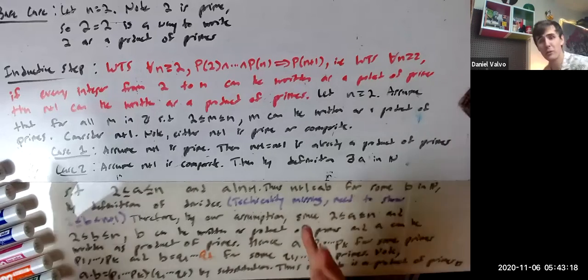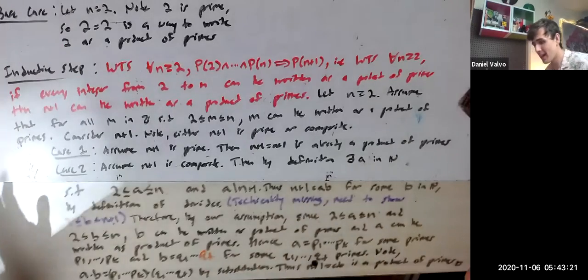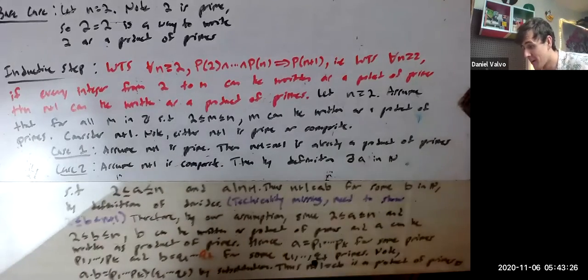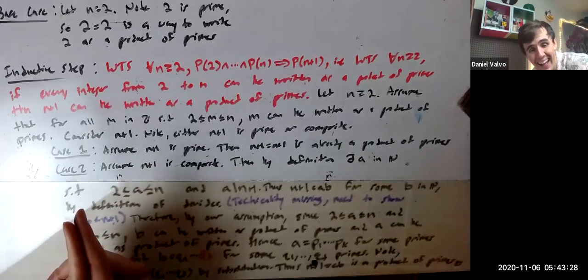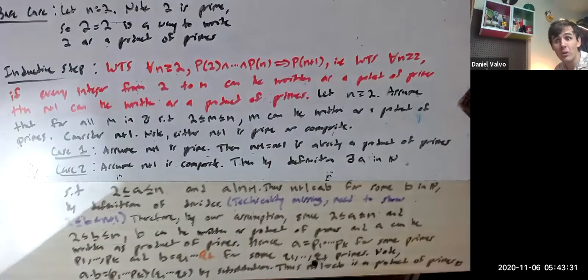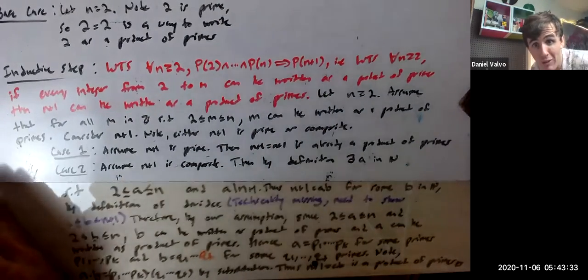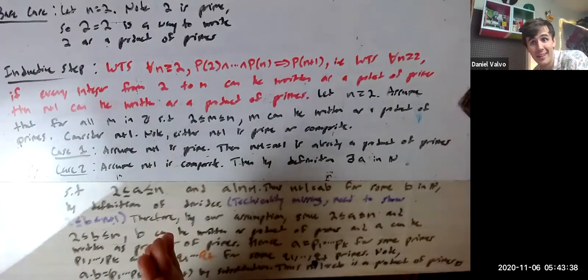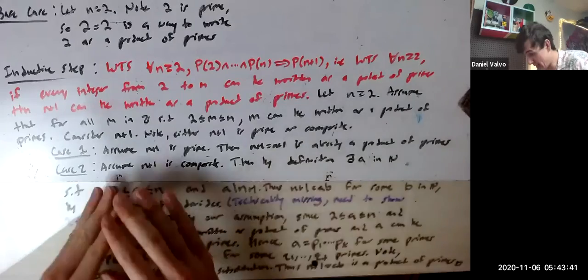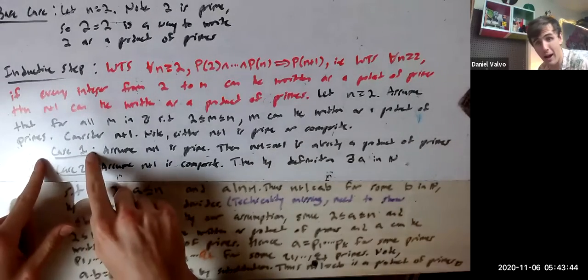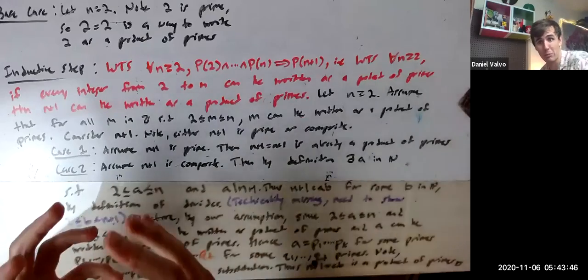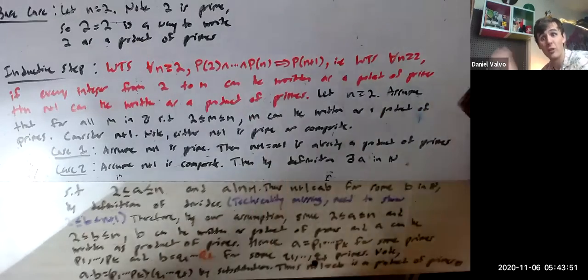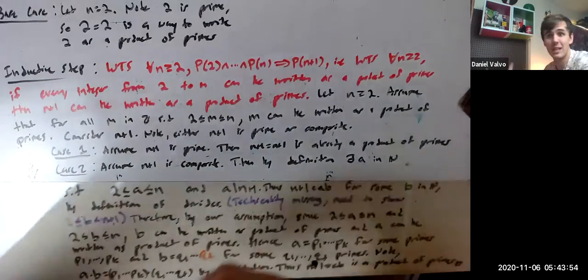This is so beautifully recursive. I love it. It's the idea that all we really did to connect this to the truth is show that 2 was prime. And then after that, all we had to do was show that for any number, if everything before it is a product of primes, then it itself will be a product of primes. And we did that because either it's prime, in which case it's easy, or it's composite, in which case it can be multiplied by 2 things that are less than it. Those 2 things have to be products of primes because of our assumption. Therefore, it has to be a product of primes. And then it's got to keep going.